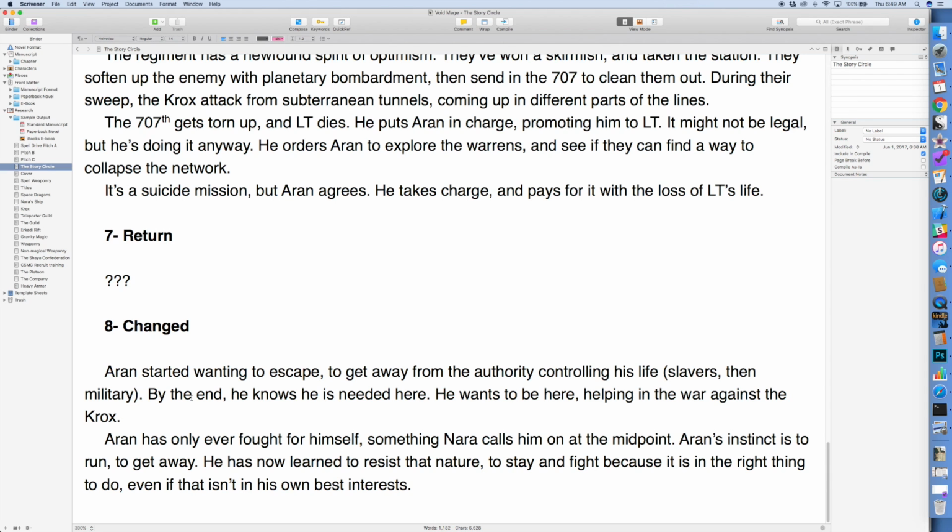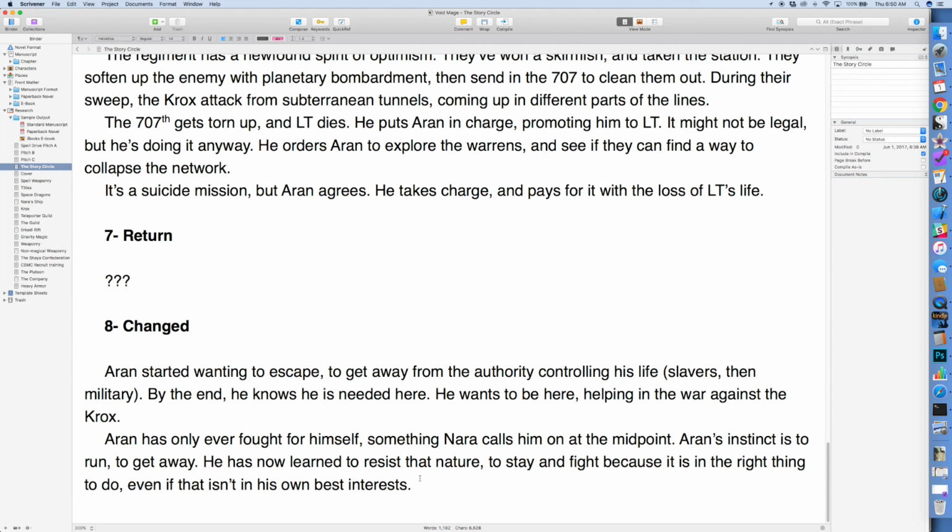And the reason why that's important is sort of 1 and 8 need to dovetail really nicely. You've got to come back full circle change. So in Meet the Goddess, Aaron finally gets what he wants. He's no longer enslaved. Theoretically, he could leave the military right then and there. But instead, now he knows there's something more important than him. He's got to protect humanity from the Crocs. And in order to do that, he's going to have to stay part of the military.